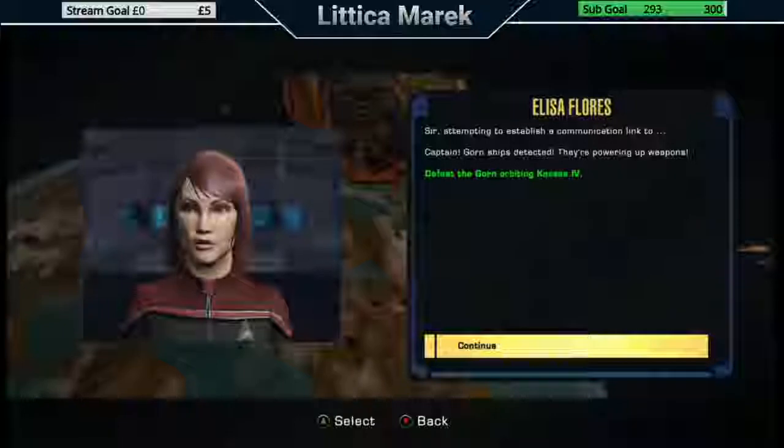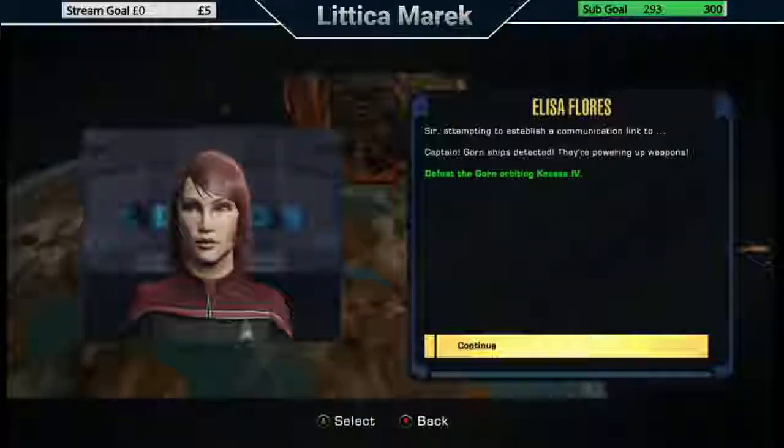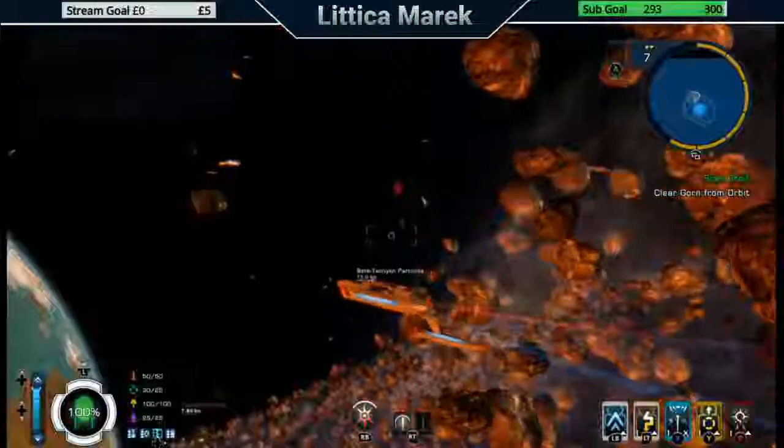So, attempting to establish a communication link to... Captain, Gorn ships detected. They're powering weapons. Well, of course they are. The doggone Gorn did it now, son.